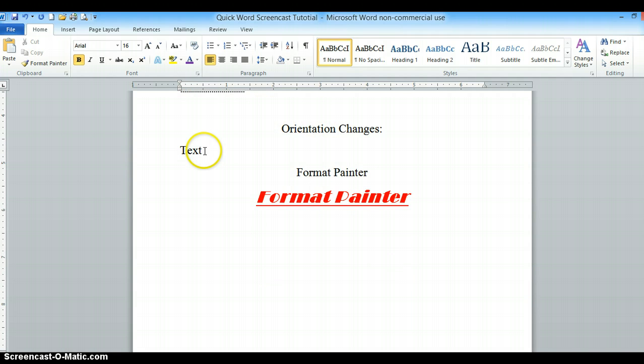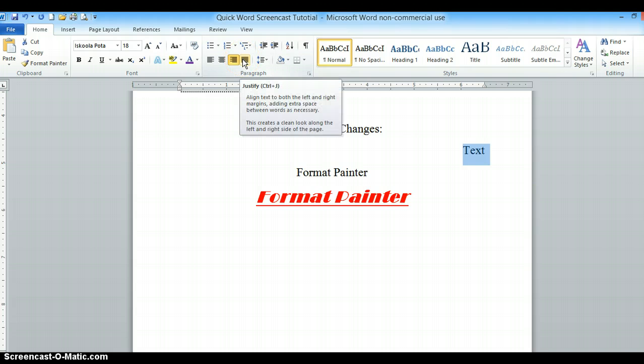Now let's say that right now this is left orientation, and you have to highlight it as always, as before. So I'm going to highlight it. And in the paragraph group this time is where we're going to manipulate it. So right now, this part is highlighted, so it's aligned to the left. If you want to align it to the center, hit the center line right there. And if you want to do right align, hit that and see how the text moves. And this last one is justify. That's only really noticeable if you have a whole line of text coming from here all the way over here.